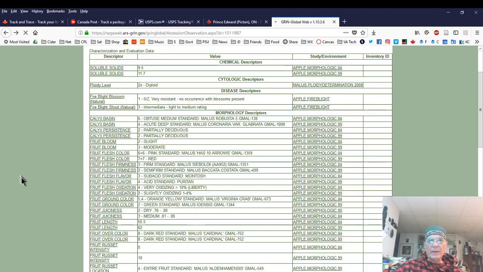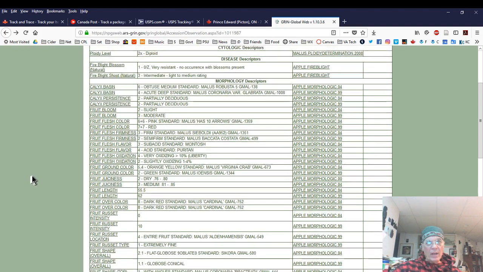So we go back here, and part of what I was working on is, whenever you test something, russeting, that is that blemishing on the fruit, is important to fresh market growers. I don't care, but people look at russeting and go, ooh, what is that? And they won't buy the apple, they won't buy the fruit.